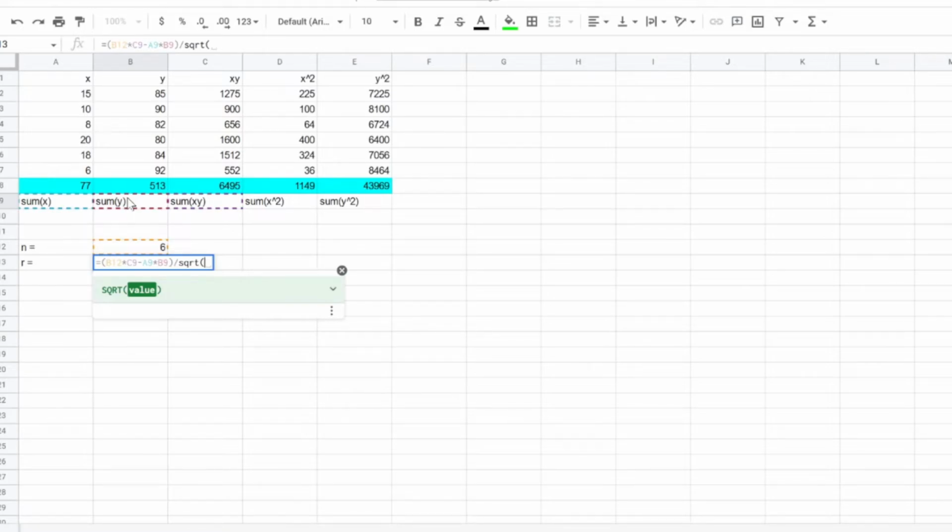The first bracket, I'll put up another parenthesis to represent that, and then n, which is this, times the sum of all the x squareds, that's this, minus the sum of all the x's, that's this, squared, parenthesis times parenthesis, and then n times the sum of all the y squared, so that's this, minus the sum of all the y's squared, and then I got to close the square root off.